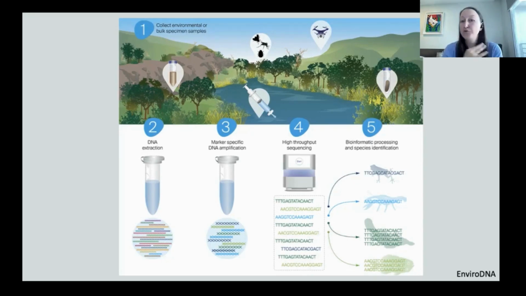Environmental DNA is a really great way of sampling the whole tree of life by soil or water or even now air samples, where we're taking samples from the environment, extracting DNA, amplifying it, putting it through bioinformatic processes and metabarcoding protocols to basically match up the DNA bits that you find in the sample with DNA reference libraries of species that we already know, to say, like, this is a beaver and this is a moose and this is this insect.